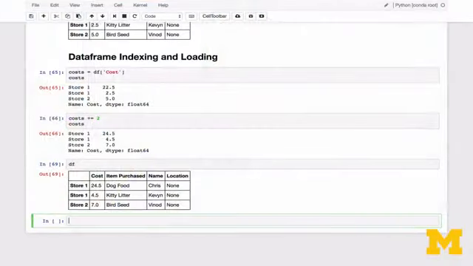I've saved a CSV file called olympics.csv, which has the data from Wikipedia that contains a summary list of the medals various countries have won at the Olympics. We can take a look at this file using the shell command cat, which we can invoke directly using the exclamation point. What happens here is that when the Jupyter Notebook sees a line beginning with an exclamation mark, it sends the rest of the line to the operating system shell for evaluation. So cat works on Linux and Macs as well as in the Coursera platform, but might not work on Windows.